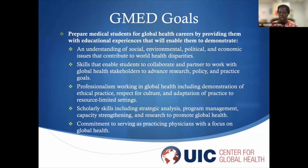Oftentimes, in terms of their capstone projects and what they do, being able to travel abroad for their projects is something a lot of our students look forward to. And we actually have funds that all global health students get to help support that work, as well as students also looking for outside opportunities for other funding mechanisms. But also a big part of what we've been really pushing is not just being able to go globally to other countries, but what does global mean on a local level?